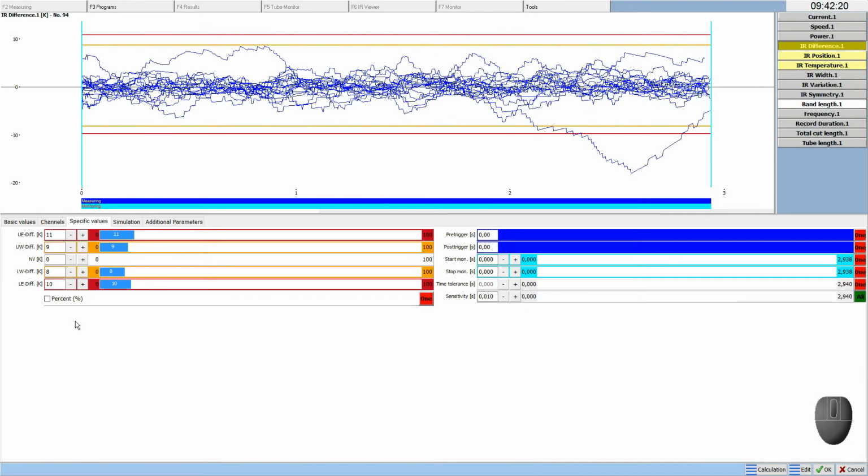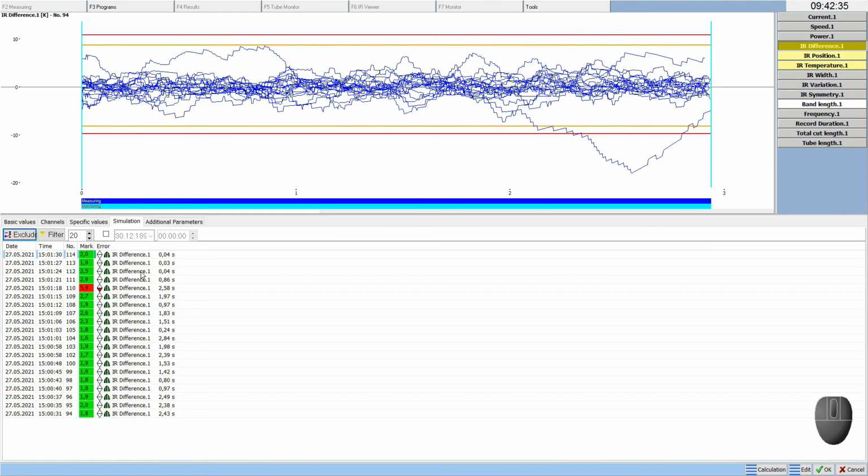The last setting that can be made in this tab is the setting if this parameter applies to all monitored measuring channels or only to this one channel. In case of the last one, do not forget to set these parameters for other channels as well. Let's move on to the next tab.